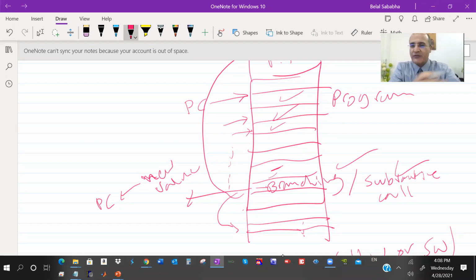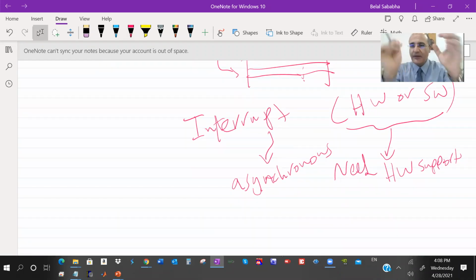Before I branch, I can go save my registers, do everything, branch, execute code, then return back to where I was. But an interrupt interrupts the normal flow of the program, causing the program counter to point somewhere else, execute different code out of context, without being previously notified. It comes without notice because of a button pressed, a door open, a timer expiring. Usually interrupts are caused by hardware most of the time.